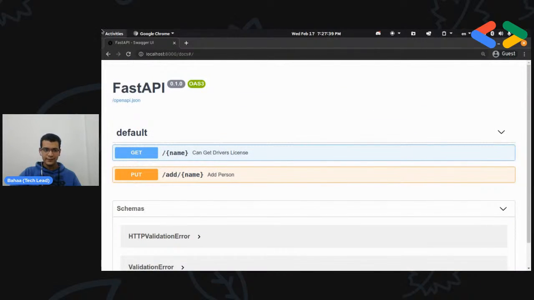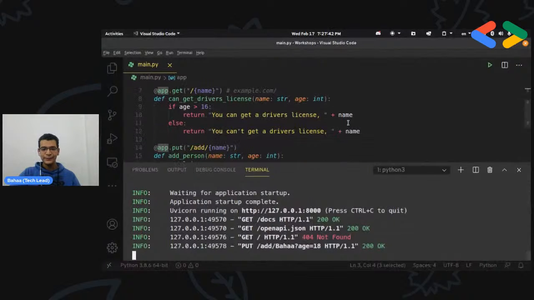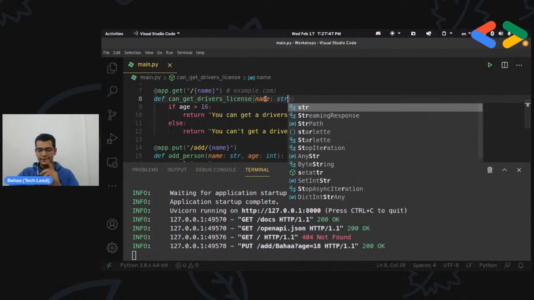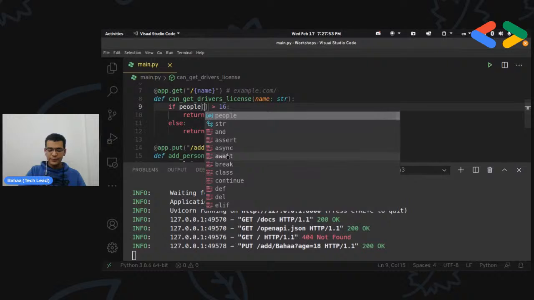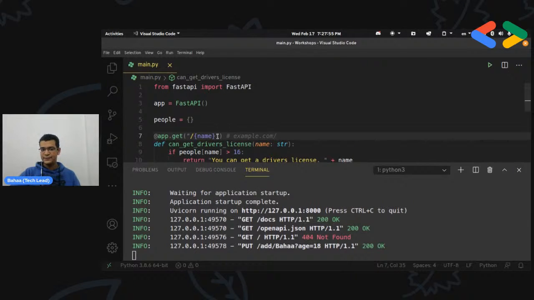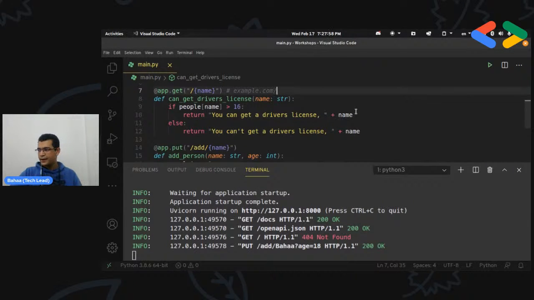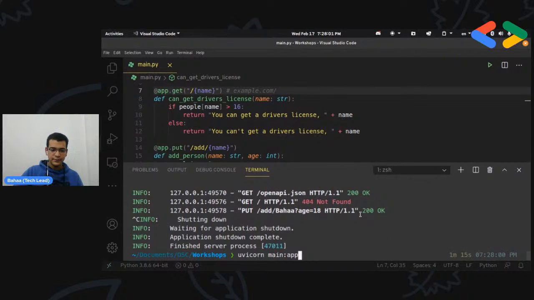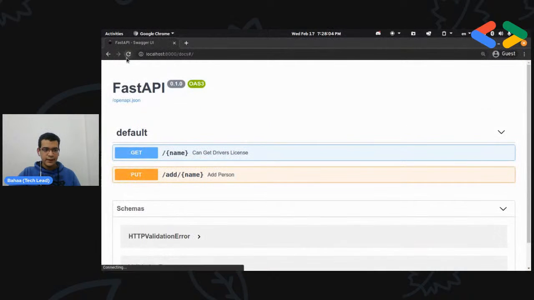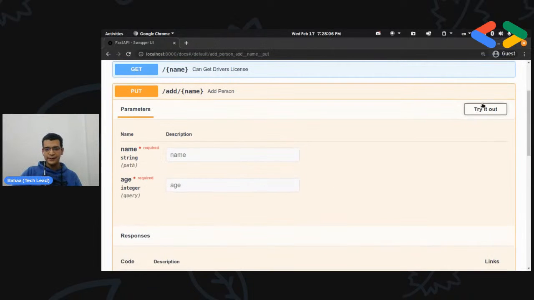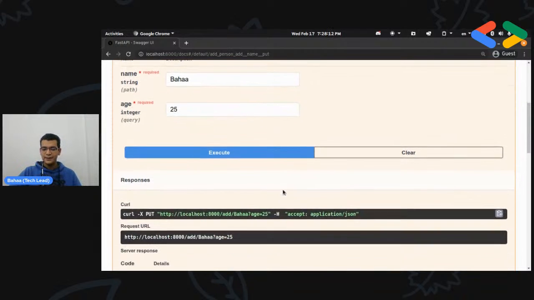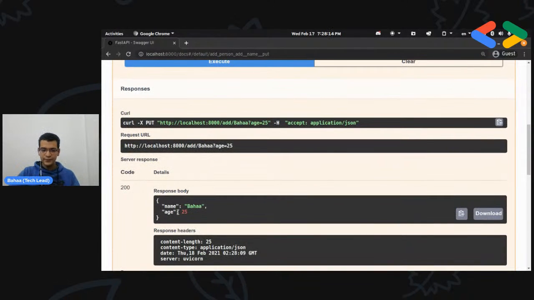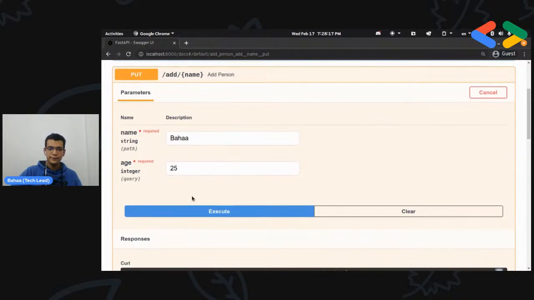Now, what I forgot to do is we don't need to get anything here anymore, except the name, sorry. So what we're going to be doing is we're going to go into that fake database. We're going to look for that name, and it's going to return the age, and we can compare that immediately. So let's just refresh that too for good measure, and then we can add. We need to add myself again. Let's do 25 this time because it's a dictionary and it gets wiped out right after you turn off the application. So we have myself in there.